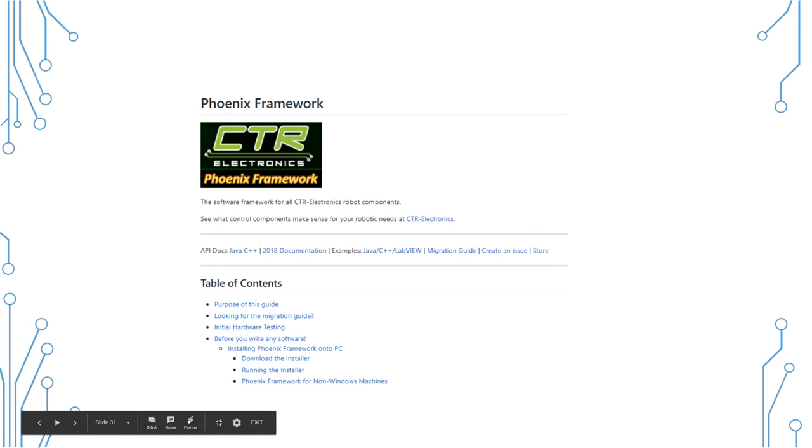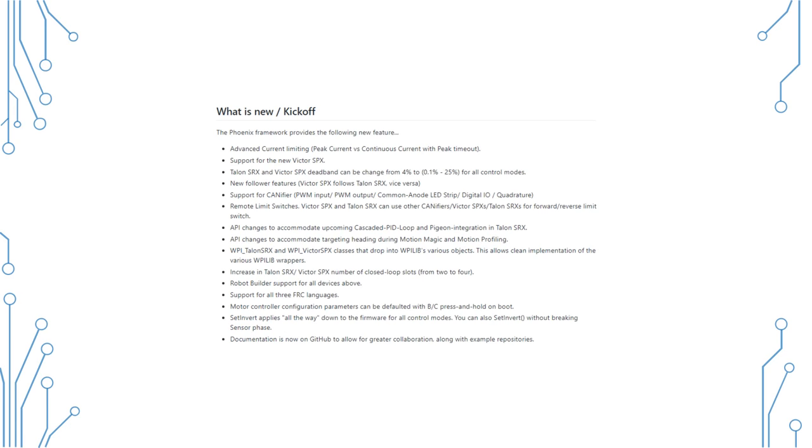It's sort of a waterfall flow where you start at the beginning, learn how to install the installer, install the web dash, field upgrade, confirm your hardware works, throttle up, pick your directions, sensors, and then all the way into the advanced features. You can go ahead and hit the next page.